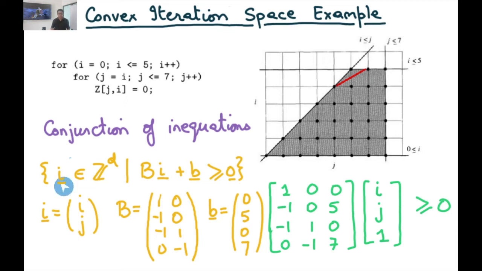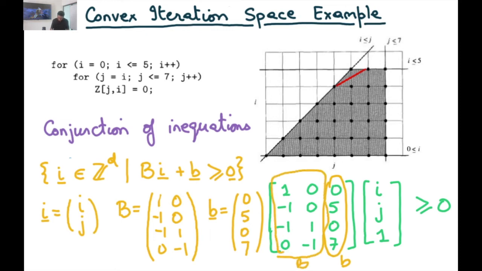And here is the notation. I with the underline represents the i vector, which belongs to a d-dimensional integer space. So Z here represents the set of integers to the power d. So i belongs to a d-dimensional integer space such that Bi plus b, where B is a matrix which looks something like this. Capital B is the coefficient matrix, and small b is the c0 part of my affine expression. So this column basically becomes small b, and this part here becomes capital B.